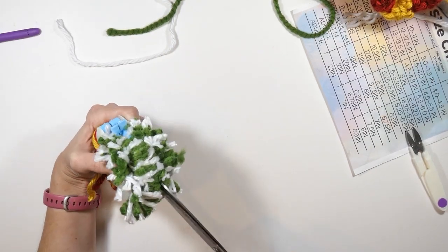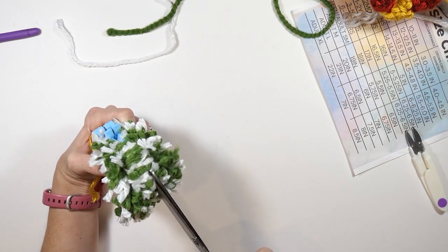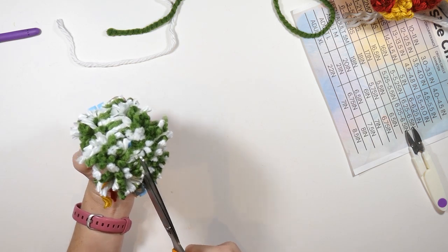And here I'm just cutting through, and I find that if you cut through layers, so through the top layer and then the bottom layer, it kind of works better.